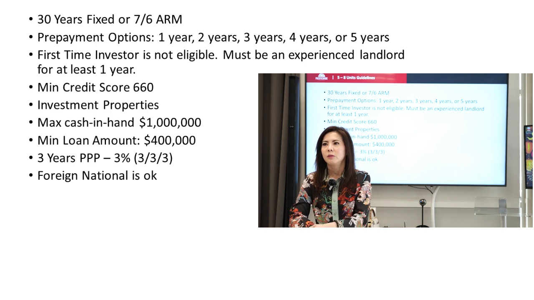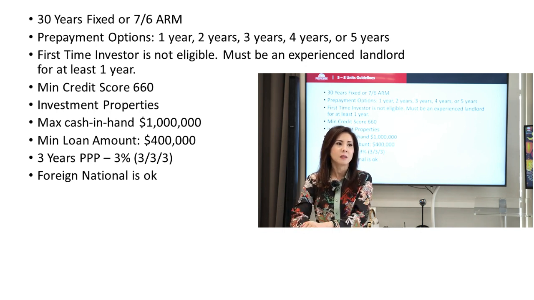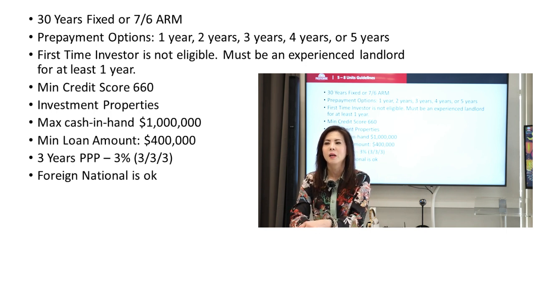Any question? Or are you all clear? So when you talk to your client about the ARM, it used to be a 7-2 or 7-1 ARM, now it's a 7-6 ARM. When you talk to your client about an ARM loan, you need to be able to explain to them what 7-6 means. You have to be able to explain what is 7, what is 6, right? You have to know how to explain it to them.